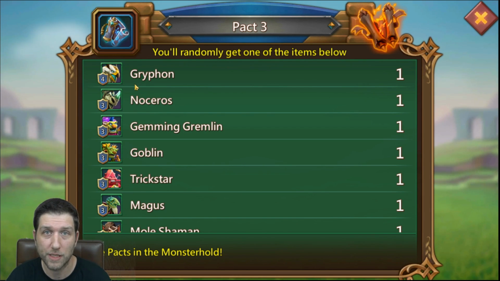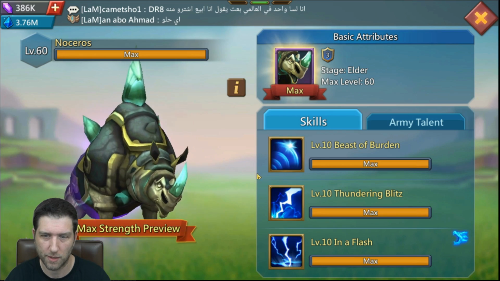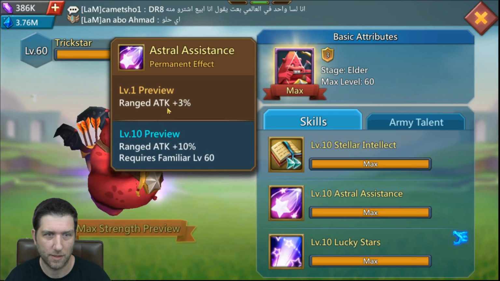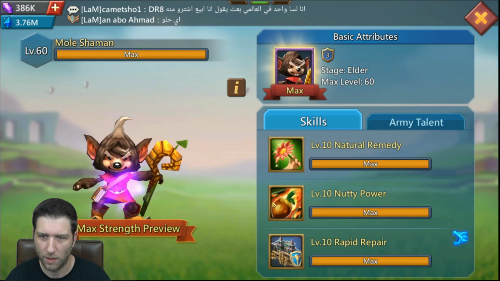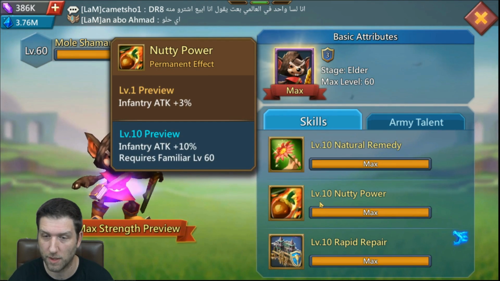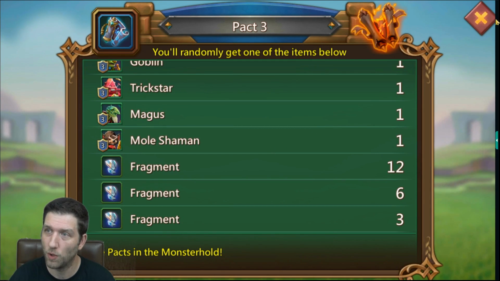Now, which ones do you focus on for attack? There's 3 of them, right? I already showed them to you. Sorcerer, Thundering Blitz, Cavalry Attack, Trick Star, Astral Assistance, Range Attack, and Mole Shaman, Nutty Power, Infantry Attack. Those are the 3 you want to focus on for big boosts in your attack abilities. And that's about it. That's what you want to focus on.